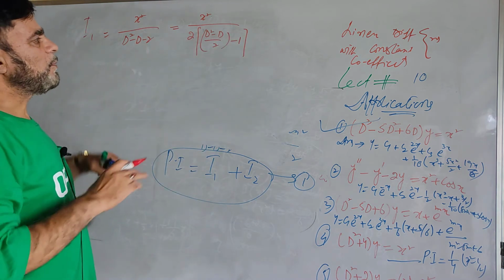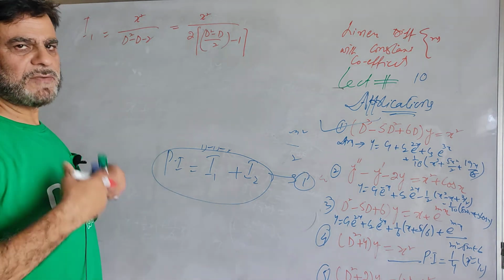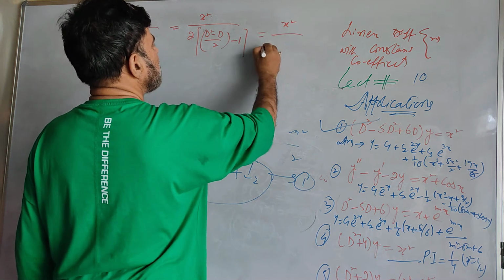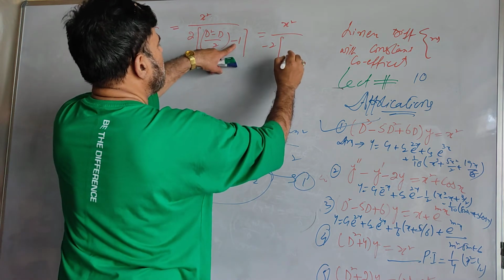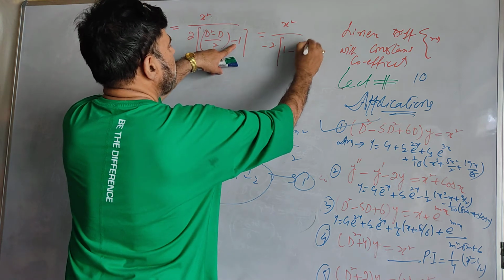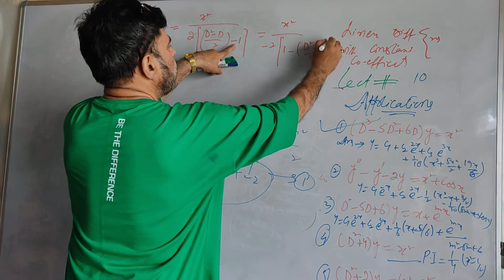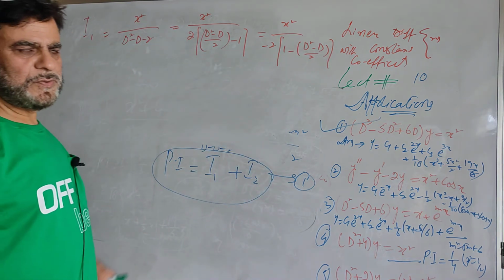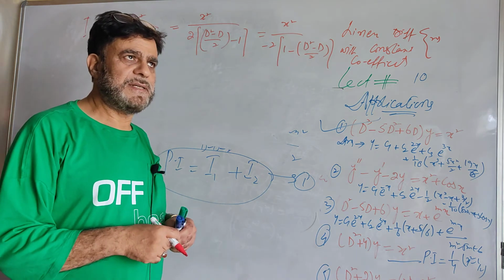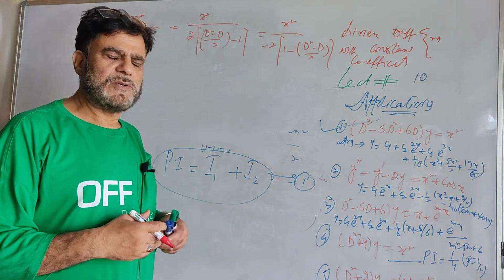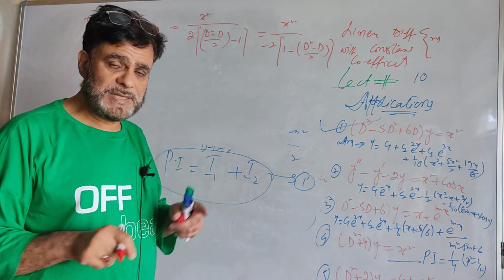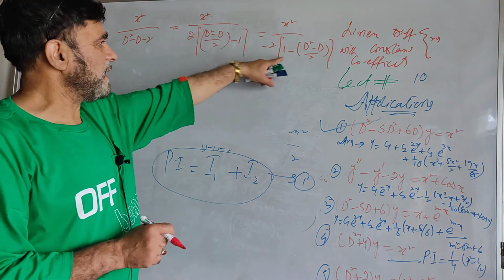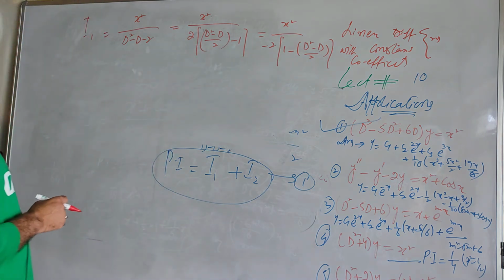If you want to write it in the form of 1 plus d or 1 minus d, you can do it. You can write it this way also. It is x square, take minus common, minus 2. This will become positive 1 minus, this is negative, d square minus d plus 2. No problem. You can go this way also. Because I have already told you, when we take the lowest degree term in d common, we want the denominator 1 plus psi of d, a function of d, or 1 minus psi of d. It was minus 1 here, I took minus common, so I write it in the 1 minus d form, d minus d square minus d by 2.